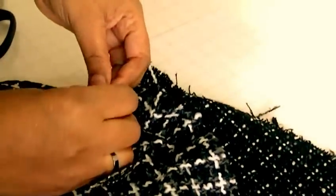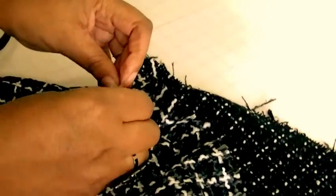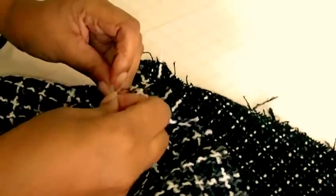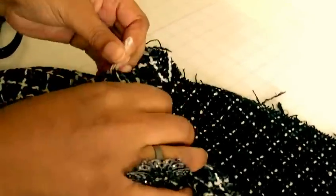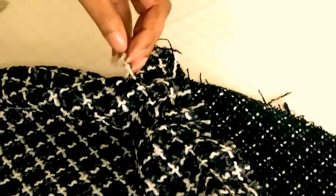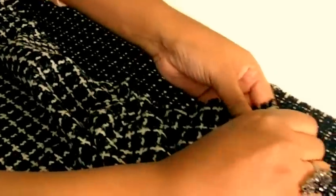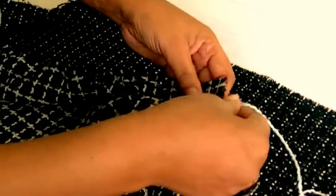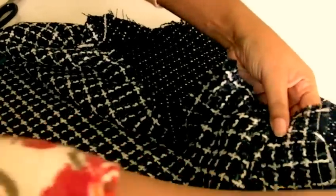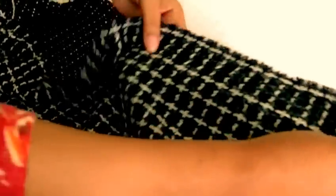Now I'm halfway through pulling my weft thread. What I'm going to do is create a little knot here so I don't lose my thread, and I'm making sure that when I'm ready to give it another go I can find it again. I've created that knot, and now I'm going to snip here and then pull to remove the weft thread — there we go.